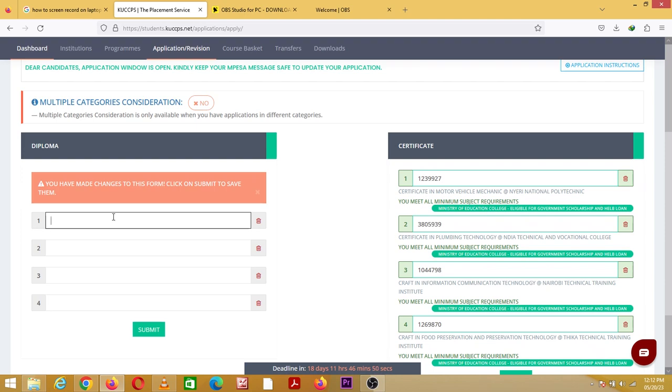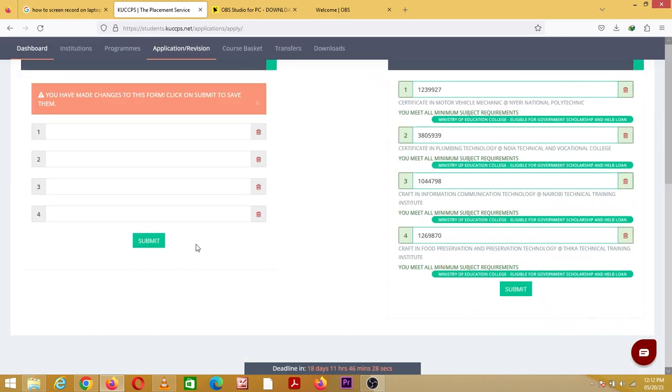The ones you want the most should be at the top, and the last option should be at the bottom, because they will consider you for your first option first, second option second, third option third, and fourth option last.